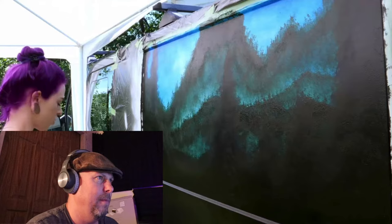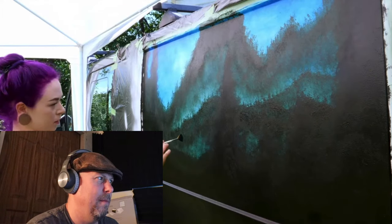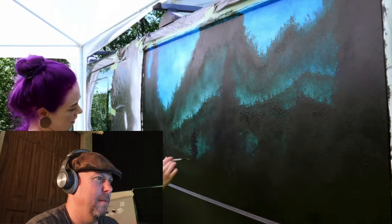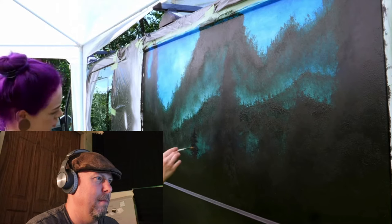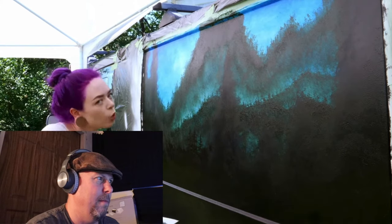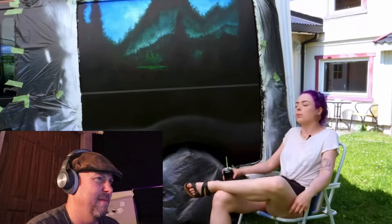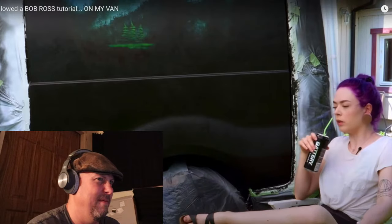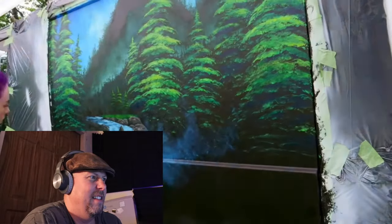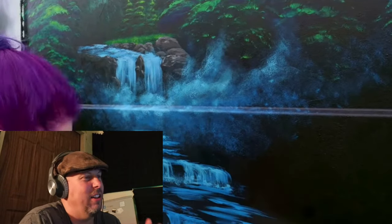She tries painting with the fan brush — it's scary but it looks tree-ish. She adds highlights and they don't look as good as Bob's, but they're okay. She comments she's being boiled alive in the heat. She uses time-lapse to speed through the rock-painting portion, which is really smart because that would take a long time to film. It's a pretty cool effect with the dark and white contrast.